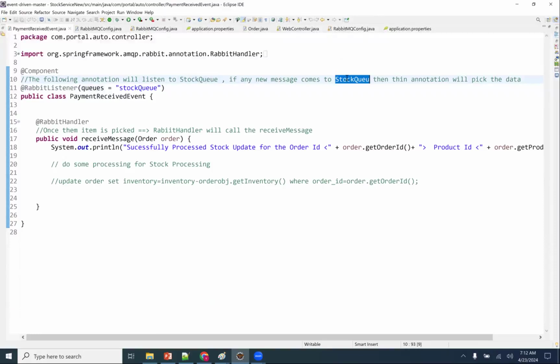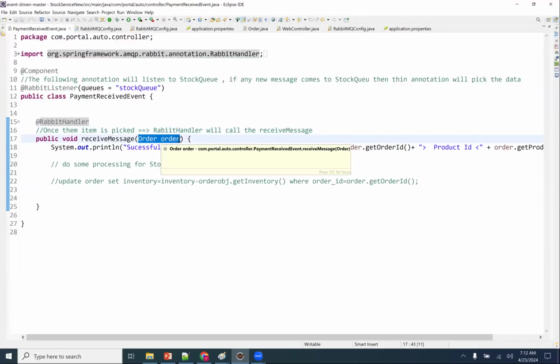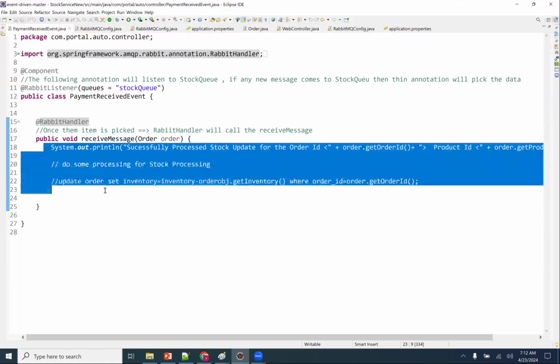If any new message comes to the stock queue, this annotation will pick the data, and the Rabbit handler is going to convert it, because I'm giving a JSON object in the queue, right, guys? The Rabbit handler will convert the JSON into a Java object, and I'll write a logic here, my stock service logic, like updating the inventory, whatever things I'm going to write here. This is what I explained so far in yesterday's class, guys.